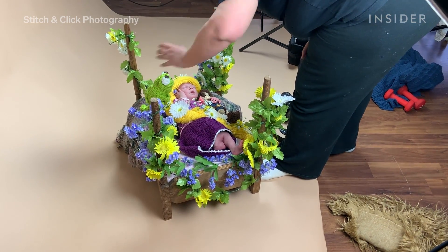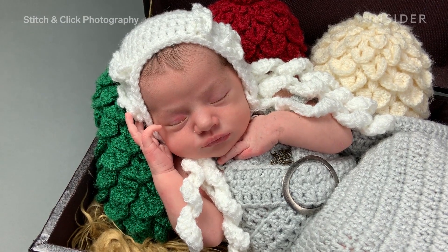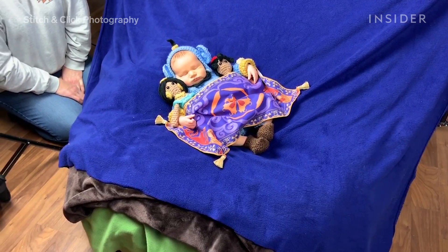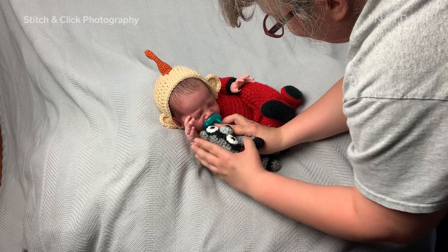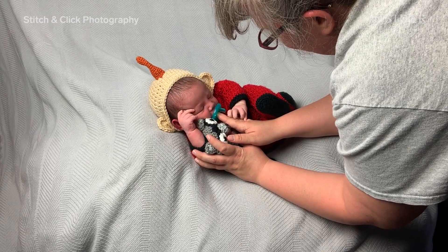The most time-consuming part of Rebecca's prep process is designing the costumes to be as comfy and cozy as possible to ensure the models are content throughout the shoot. For the most part, I do not have trouble keeping these newborns asleep or getting them to sleep, because the costumes that I put them in are not only warm, but they're also soft and cozy and have a swaddling effect on them that definitely helps them stay comfortably asleep. They seem to really like them, and it does seem to help keep them very comfortable.